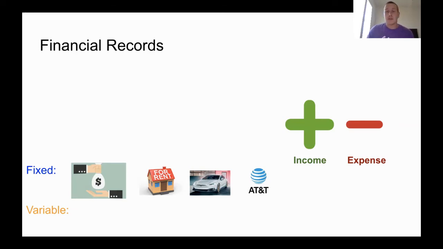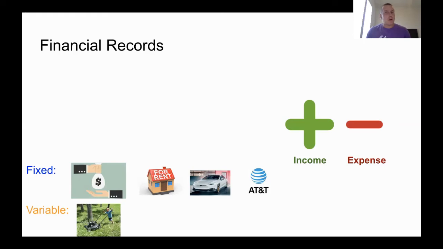Now, the word variable, which is a word that you guys are familiar with, not only in math, but in science as well, means that it's changing. So you might do jobs on the side where you make a different amount of money every month depending on something. So I think of like lawn mowing as a good variable income, because in the months of summer, you might earn a lot of money for mowing lawns, but in the months of autumn and winter, you're probably not going to earn as much money. So that is a variable that's changing. You're not going to earn the same amount.